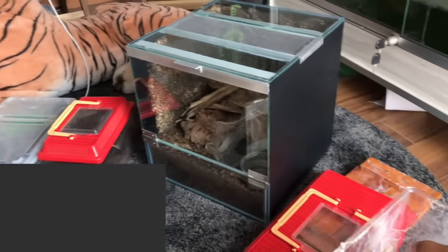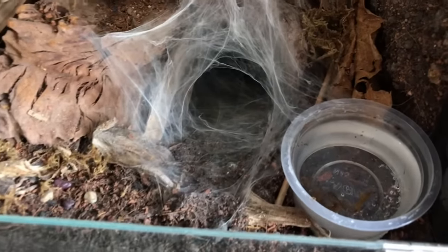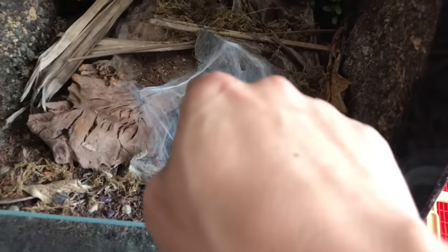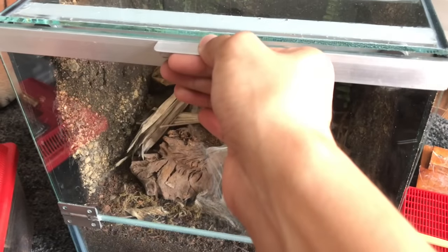Before we start, I'm just going to apologize for all the mess here because I have still not cleaned up after the Kane Krichan rehouse video. I mean, just look at this. She has made a web right below here. I expected maybe she would web the whole place, but she only webbed her entrance. So yeah, I'm not complaining. Hopefully she will web up everything in the near future.